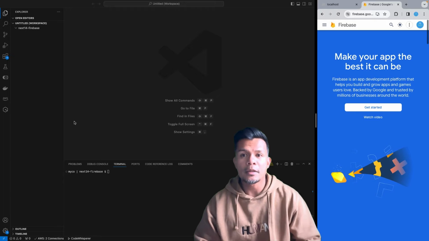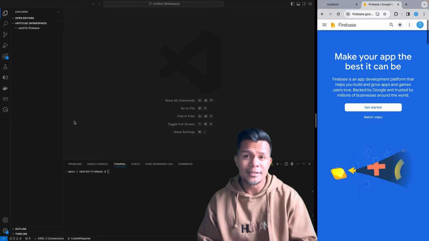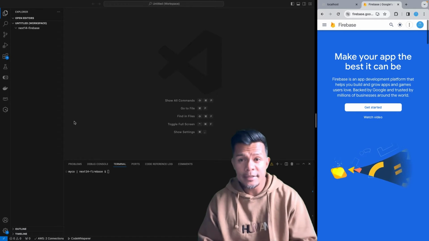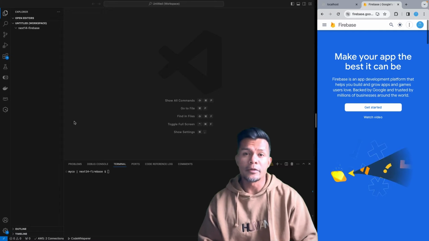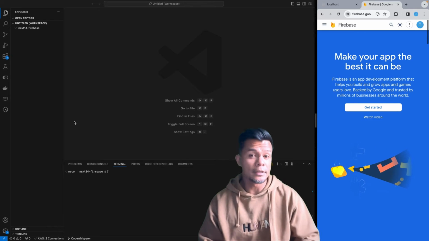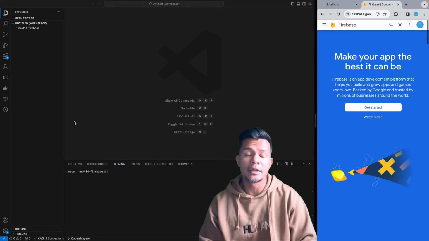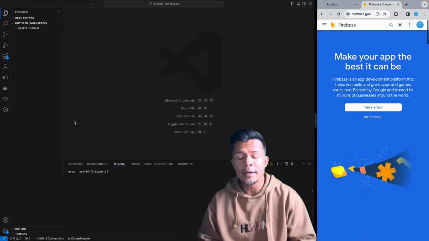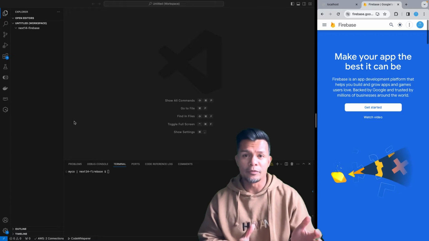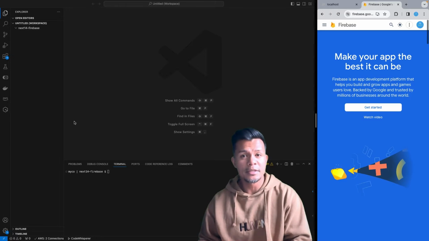The one thing that is powerful about Firebase is that you can get everything done on the client side. You can do your update, you can do your adding, deleting of data from the database by just running it on the client side. So we'll start with the client side, but there are many of us who prefer using the server side when it comes to those kinds of actions.